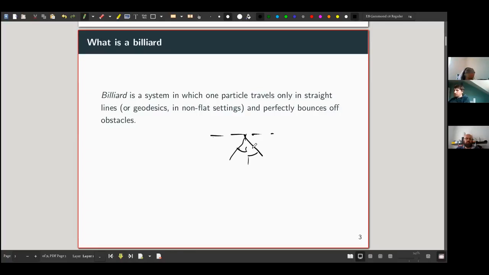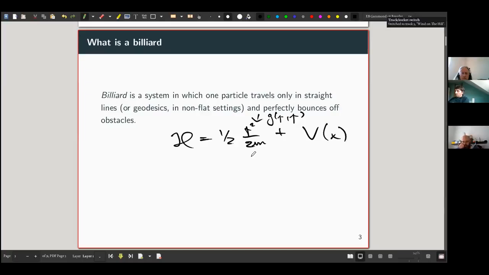So we could write this as some kind of Hamiltonian system, where the Hamiltonian would be 1/2 here. Just this, you can substitute this with some other notion of the metric if you don't have a flat setting, and then just some potential, which is either 0 or plus infinity. So it's just a peculiarly shaped infinite potential well. And so the problem seems to be quite simple.